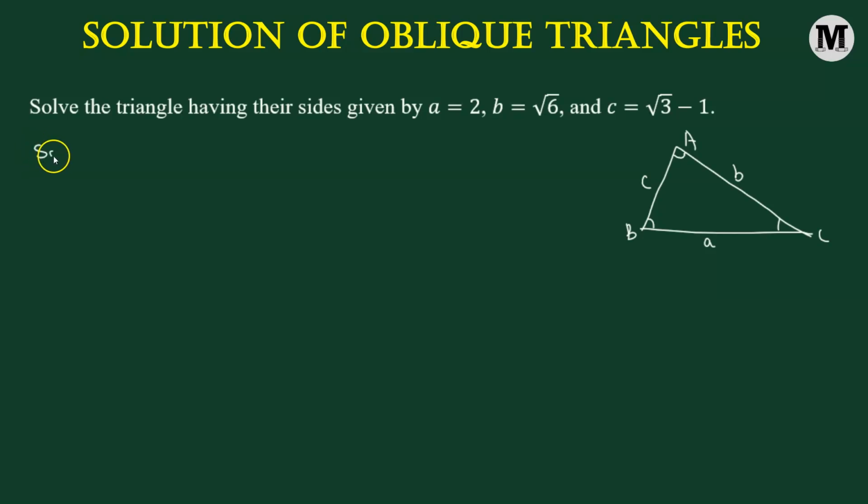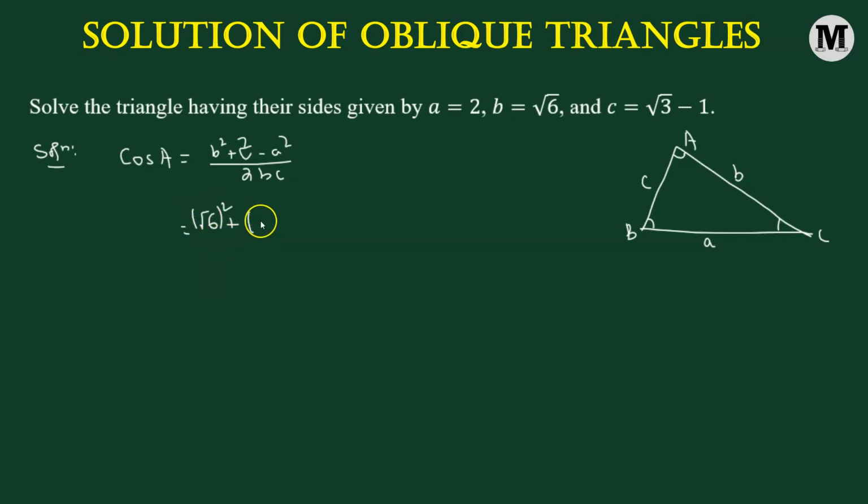Okay, let us begin. There are several ways of finding the angle measures of A, B and C. The approach that we'll use here is the law of cosines, which states that cosine of angle A is given by b squared plus c squared minus a squared, divided by 2bc. Okay, so let's substitute the values since we already have a, b and c. So b squared will be 6, added to c squared. Let's write down everything actually.